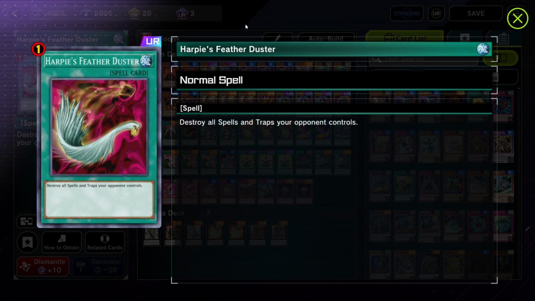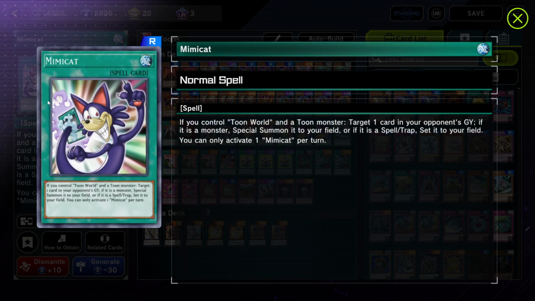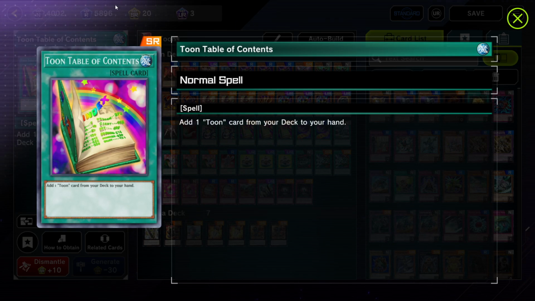1 copy of Harpy's Feather Duster to destroy all spell or trap cards your opponent controls. 2 copies of Mimicat, I believe that's how you pronounce it. If you control Toon World and a Toon monster, you get to choose 1 card in your opponent's graveyard. If it's a monster, special summon. If it's a spell or trap card, set it to your field. Now this is great because Mimicat can basically steal from your opponent's graveyard when it comes to monster, spell, or trap card, so you can use whatever your opponent has just because you have a Toon, which I think is great. So 2 copies.